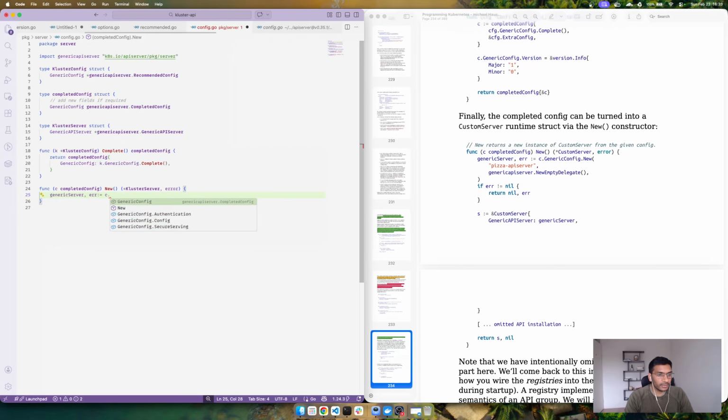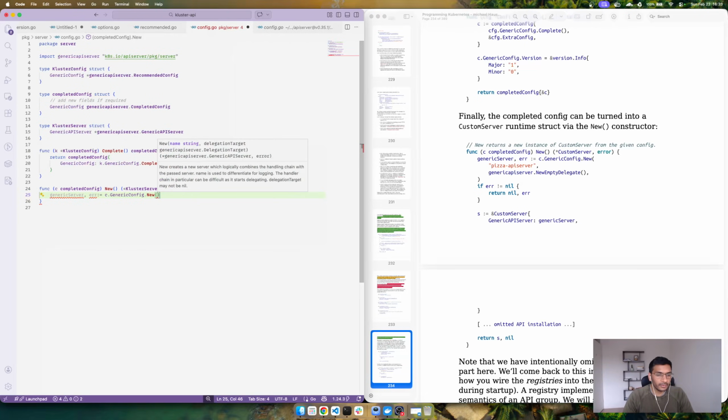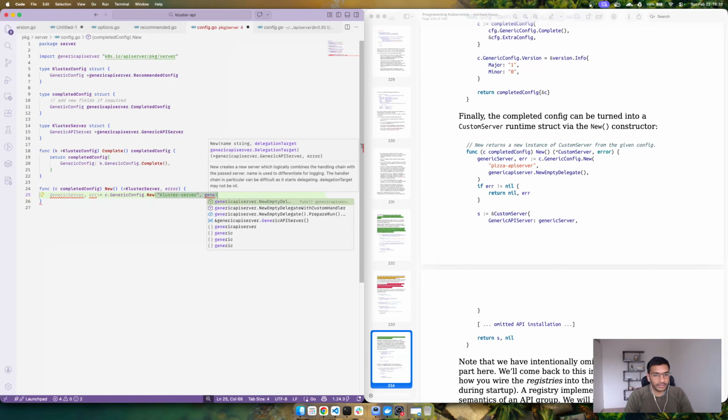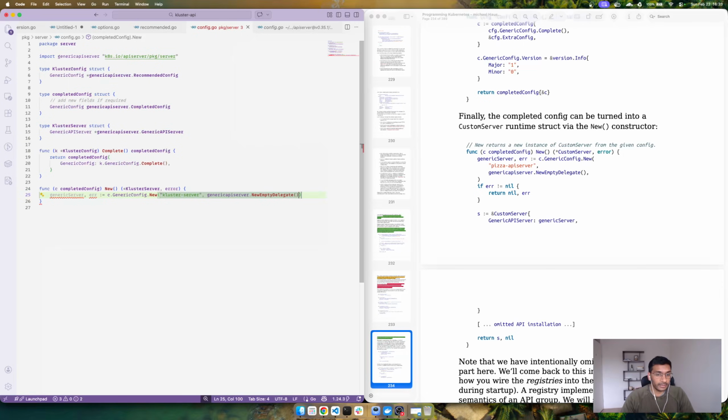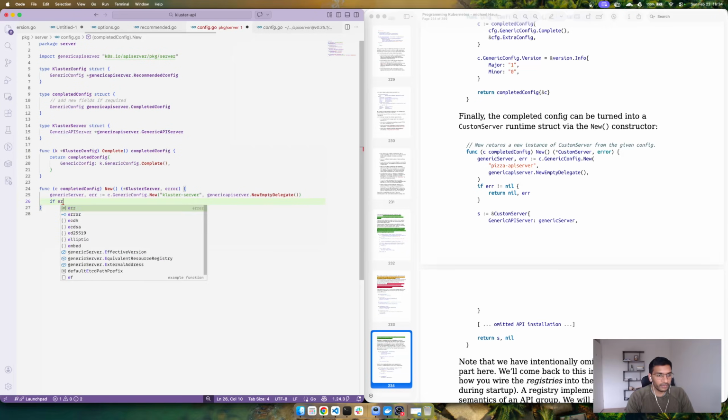So c dot generic config dot new, and let's call it cluster-server, and then delegation target, and delegation target is going to be new empty delegate. I'm going to talk about this in just a second. So if error is not equal to nil, in that case return nil and error, and then we can just return.